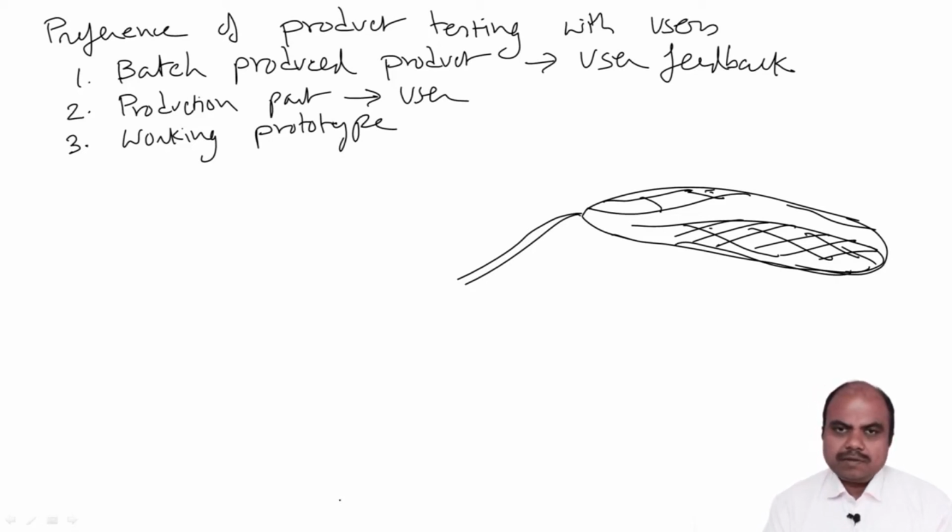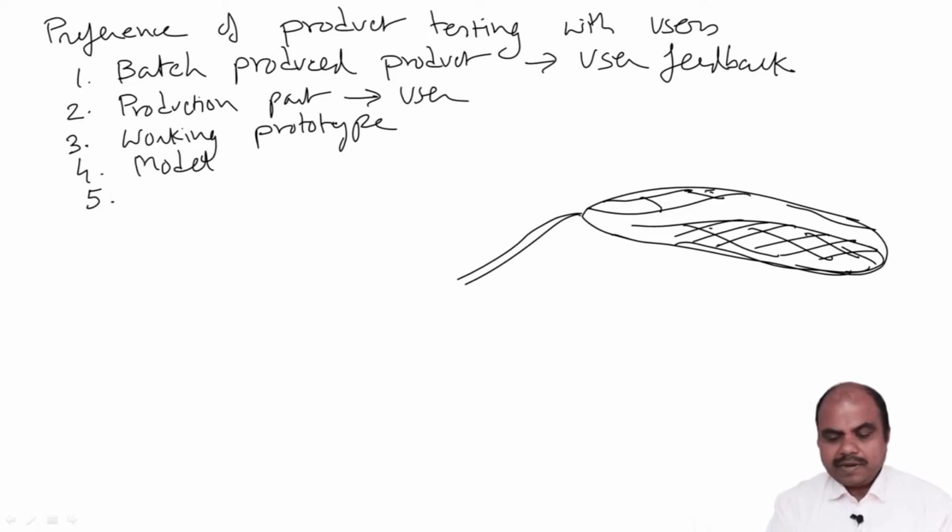So sometimes it is not possible, so even then the next option, a little bit less preferred compared to others, is a model. Take for example the mouse. The previous one, the production part, is actually using the mouse. If you use the mouse, it will work in the computer, you click it, it will work. But a model of the mouse is not going to work. You can feel it, but it is not a functional model. If it's a functional model, then we can say this is a working prototype, but it's a non-functional model. And then we can show it to the user and get some feedback.